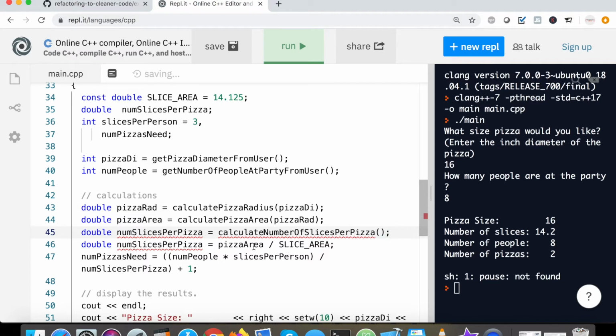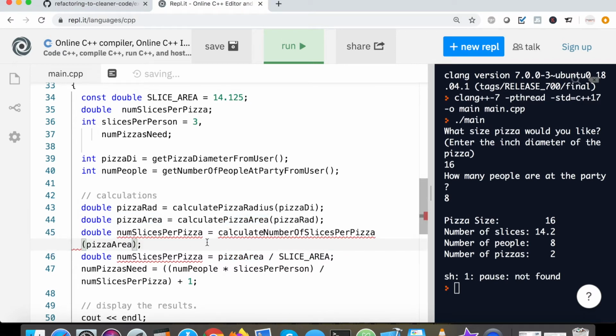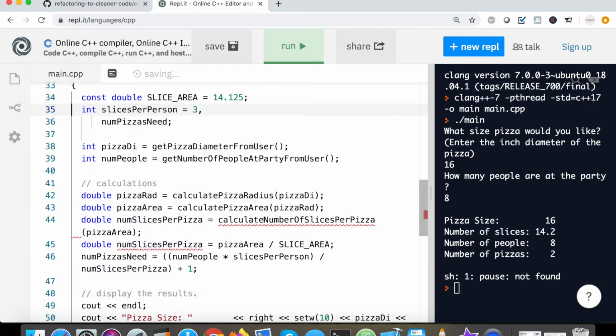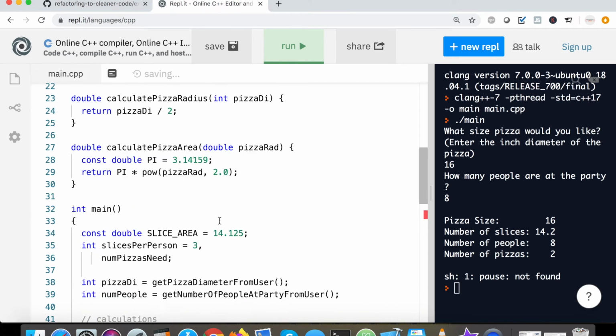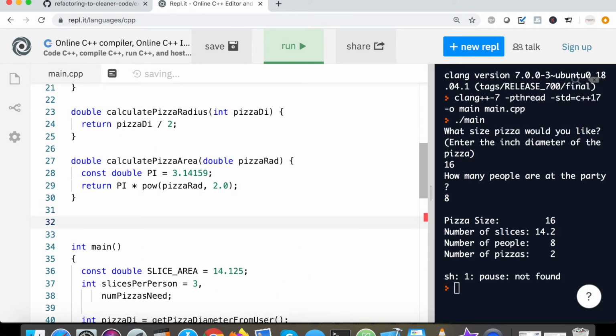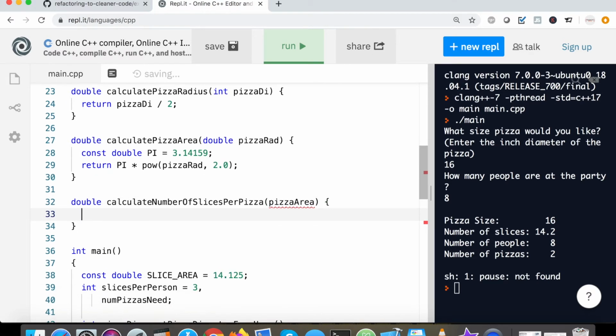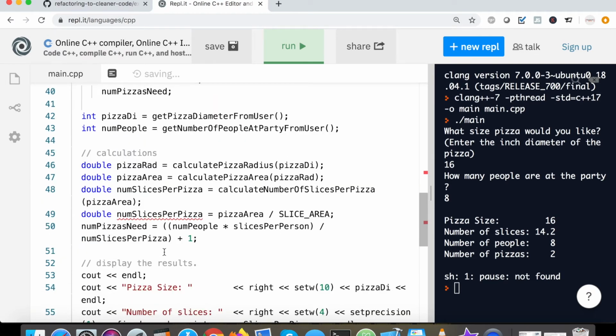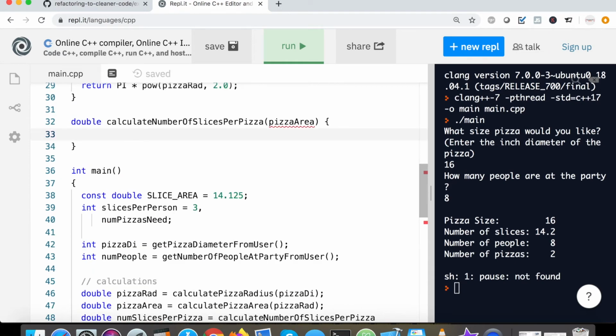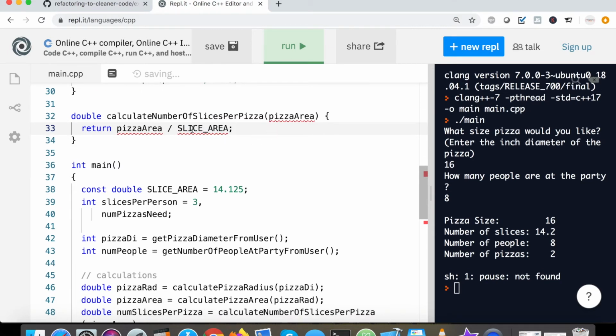And then in order to do that, I do need the pizza area to be passed into there. And now it's complaining about a couple things. A, I already declared this variable up here, and B, I do not have this function declared anywhere. So let's take care of that right now. And this is going to return a double. It's going to be named that. I'm going to use curly braces this time. And all this one's going to do is just return this function here, or algorithm rather.